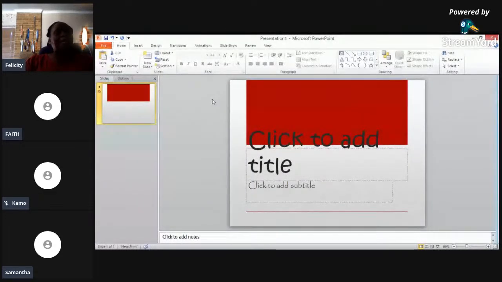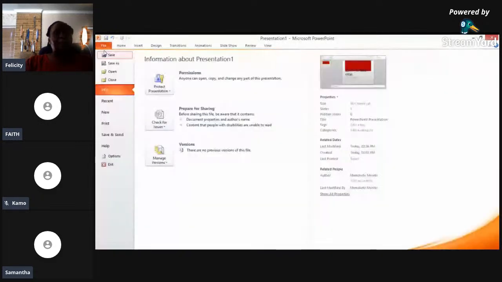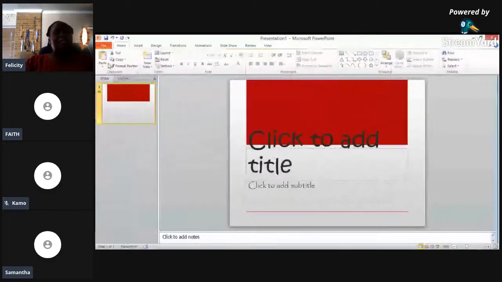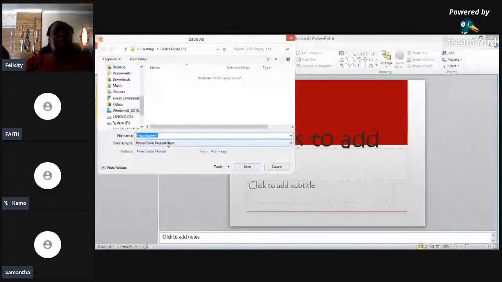When I start creating my presentation, the first thing that you must do, remember this one is now a template. It's saved as a POTX. So you go to the File menu and you Save As, and then you save a presentation with the name given for the presentation.